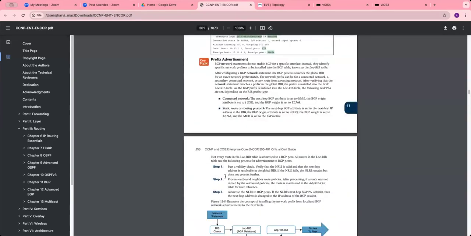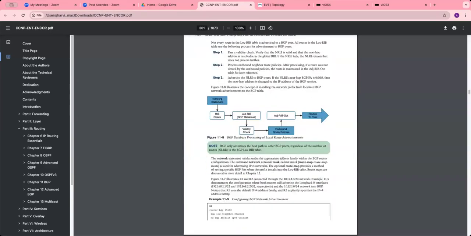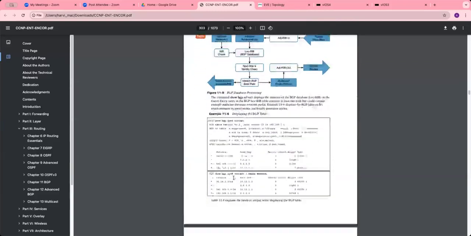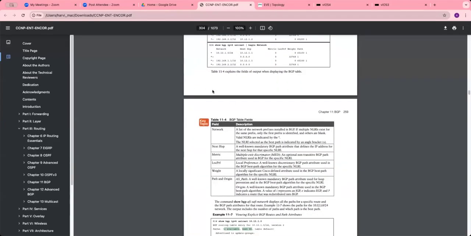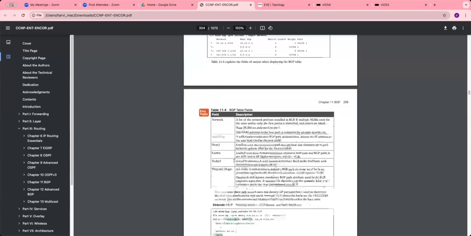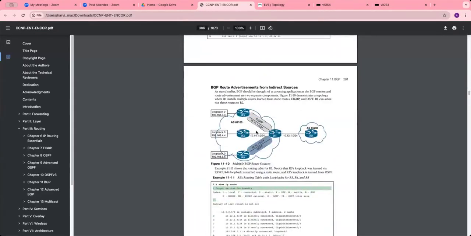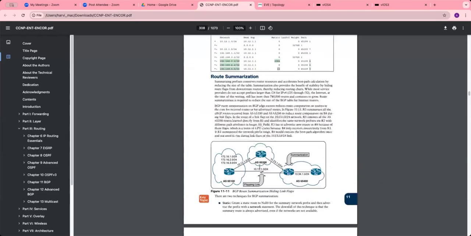Then after that, what else is there? Prefix advertisement. I said to you how we are going to advertise the routes, right? And further, the best route and the valid route, right? We will talk a little more about these routes. And then route advertisement from direct source, that is the loopback one, right?